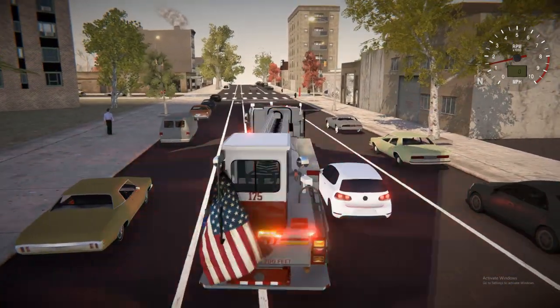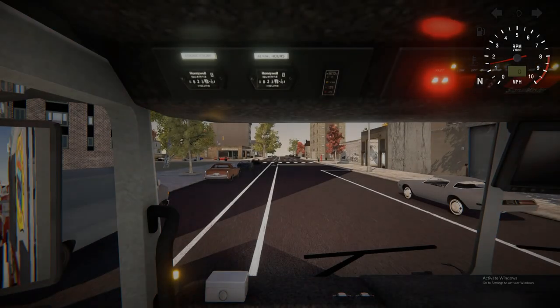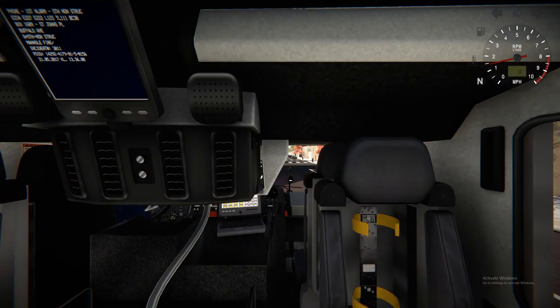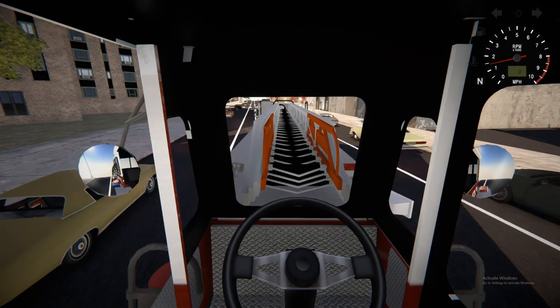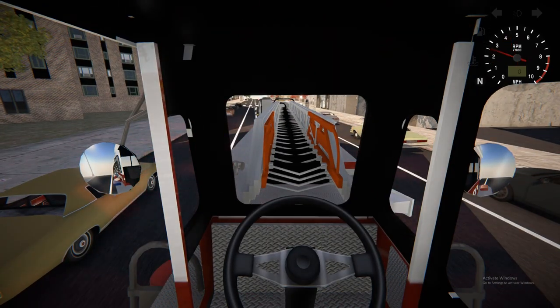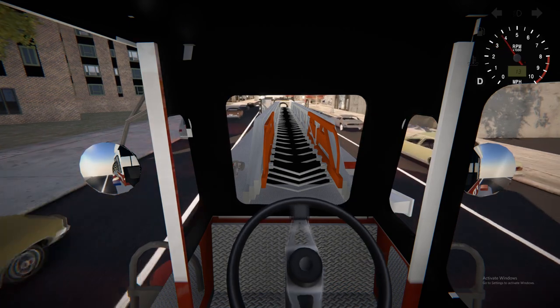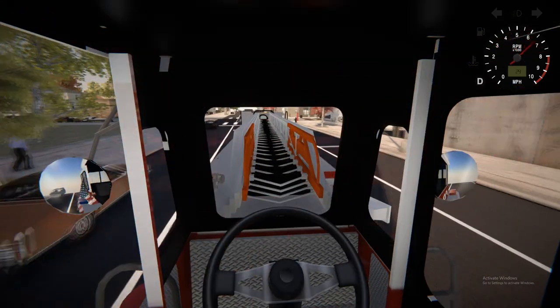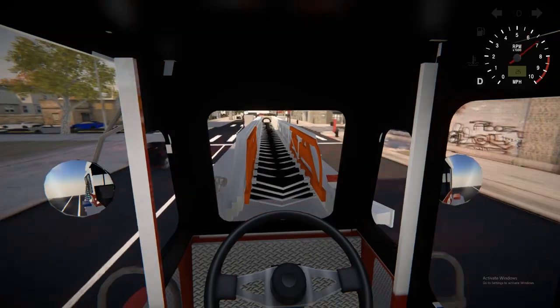If you press V to go into first person view, and then 7. So it's 1, 2, 3, 4, 5, 6, 7 to cycle through the interior views on all the trucks. 7 is the last one, and that'll put you in the tiller seat, where you can use X and C keys to steer left and right, while using WASD to drive the front of the rig.